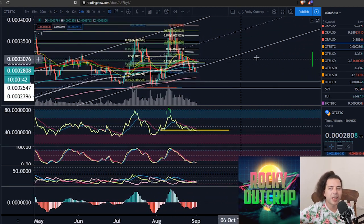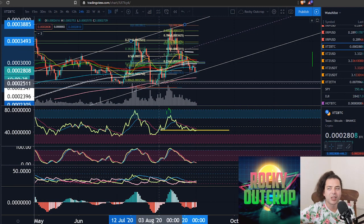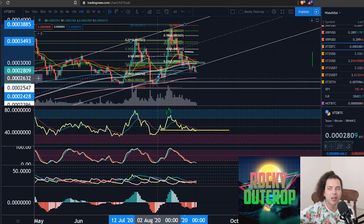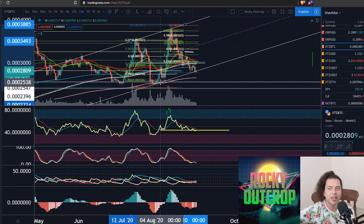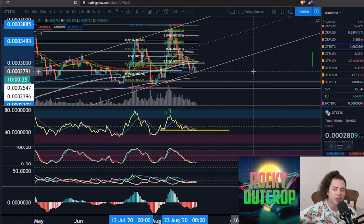But as well, again, I always talk about these things as being subjective, having a gestalt nature. If I actually make this previous area fit in properly, then what you're looking at is that we've come in here and so far we're still within it. So we're still within the bounds of that, and that's a nice positive note to finish off on, bearing in mind that the prices are 28,000 at the minute, and of course that is really one of those Alamo areas that we spoke about in the past.